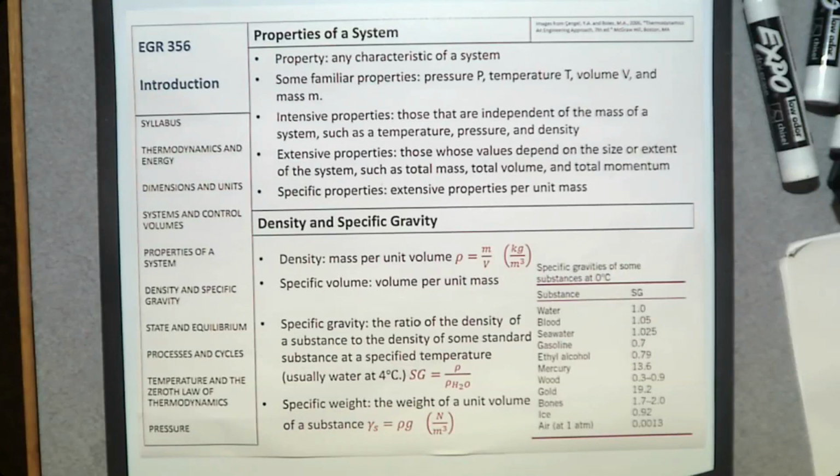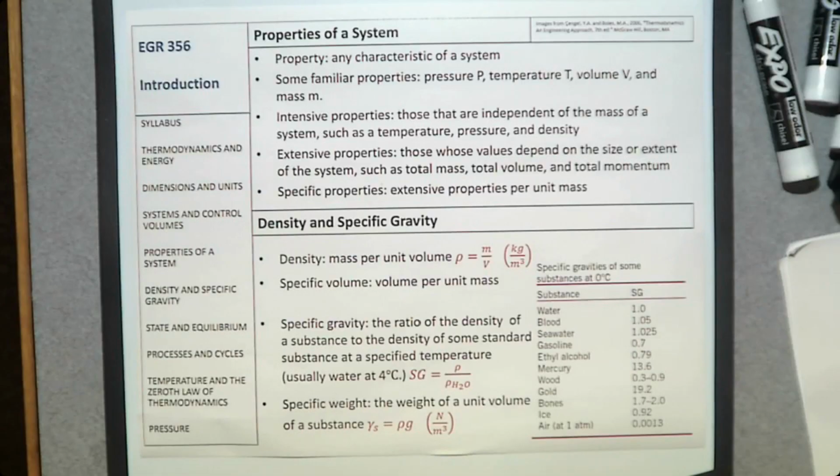For example, temperature. Can we divide temperature by mass? Mathematically, yes, but what does it mean? It means nothing, right? What about the temperature of your body and temperature of my body? Even though we have different weights, we have the same temperature, right? So we cannot divide temperature by mass. So temperature is an intensive property. What about pressure and density? We cannot divide them by mass. So they are intensive properties.